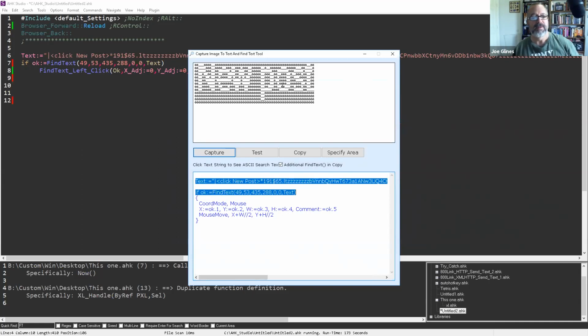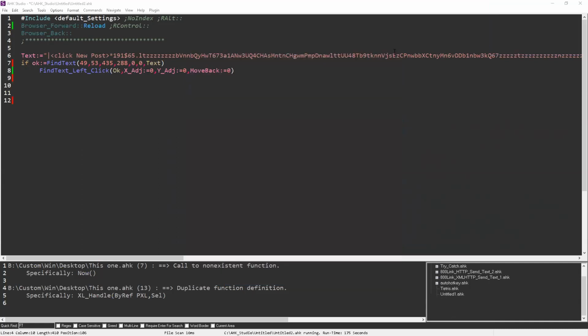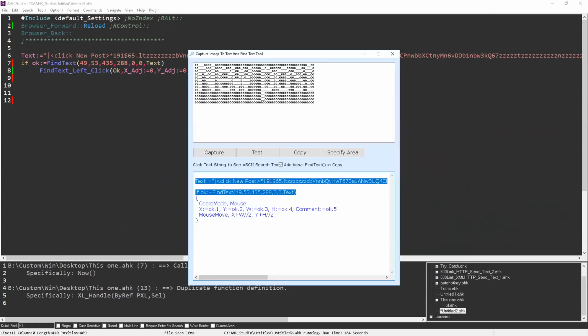Right. So, yeah. The two things that find text does is it has the GUI. The GUI makes it super easy for you to build something that fits exactly you. And then it converts the image data into, I'm not sure exactly which conversion it's making, but it's simply converting the image data into text and then storing that in the script.